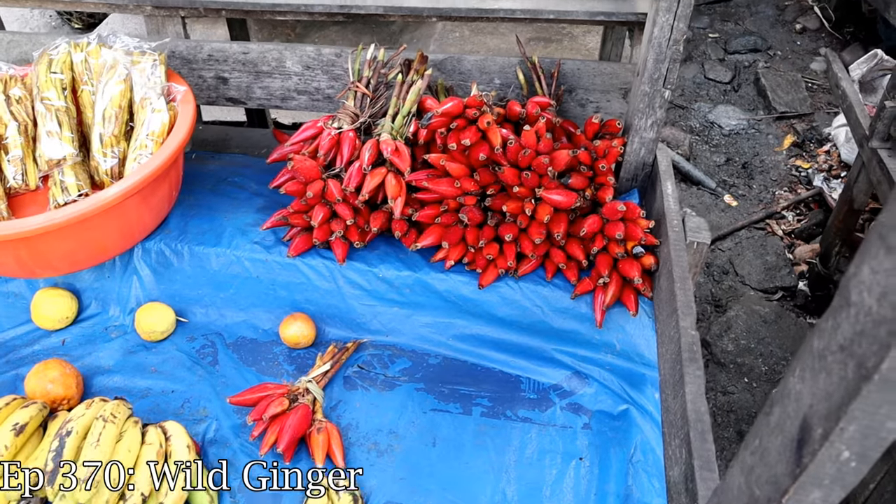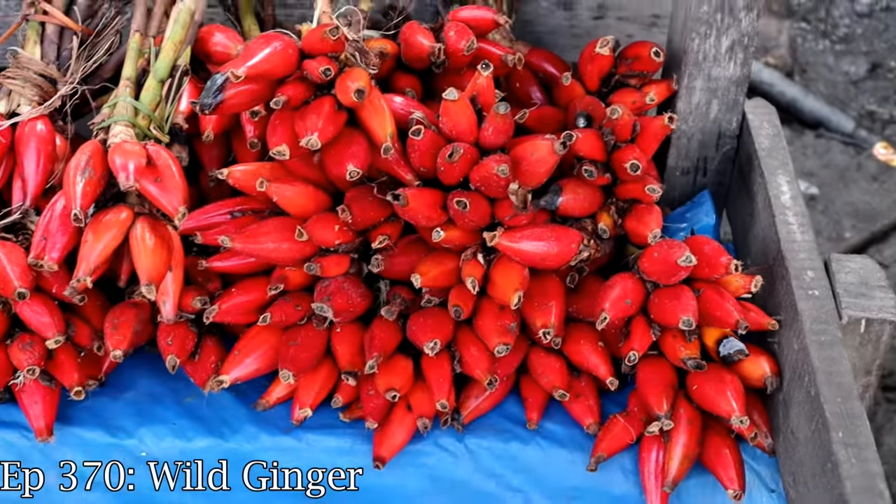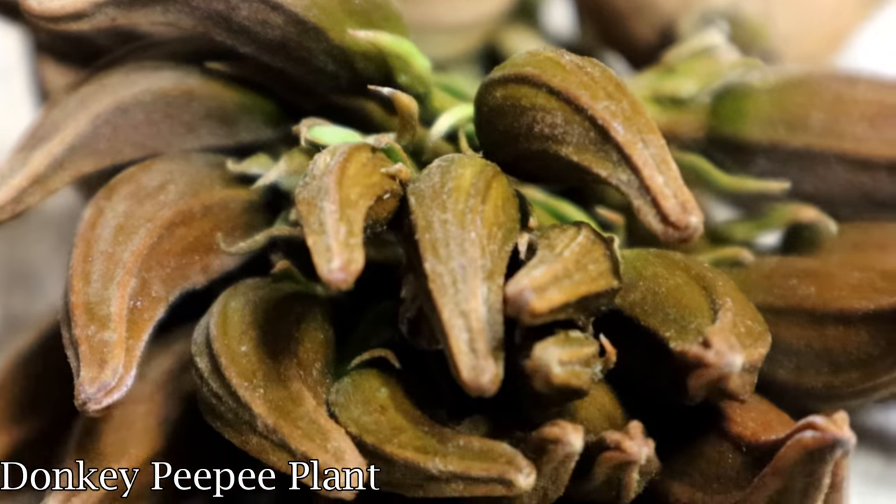Obviously I went there trying to find a different type of fruit for my Weird Fruit Explorer series, or I was trying to find an amazing plant for my Amazing Plant series. But instead I found this — which is a lamp, a desk lamp made out of things that were found. I really wanted to talk about this, so I decided I'm going to make a series about interesting items.